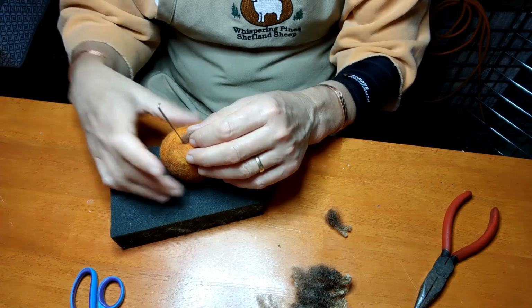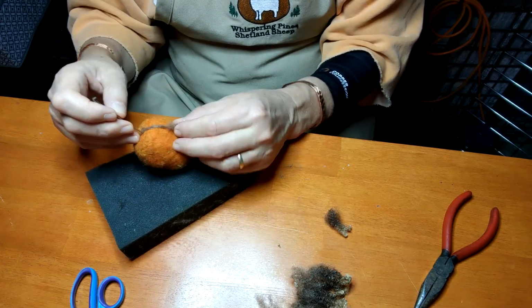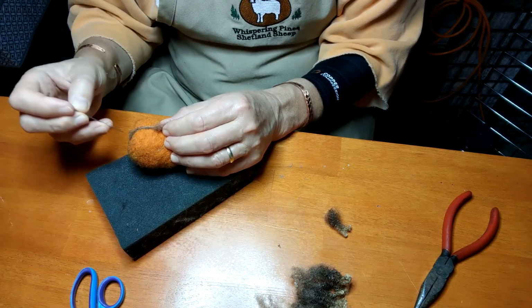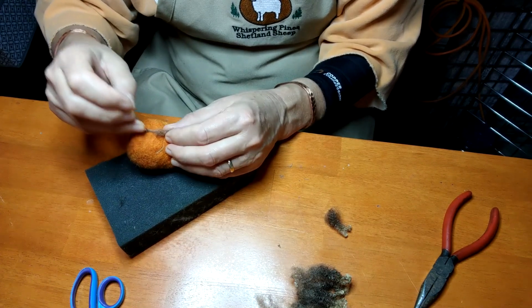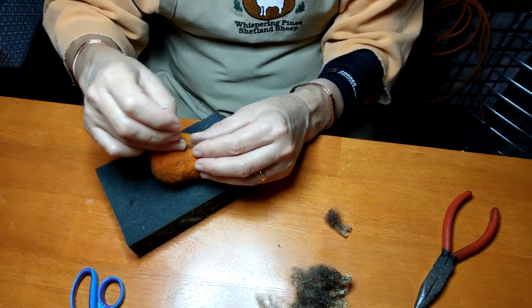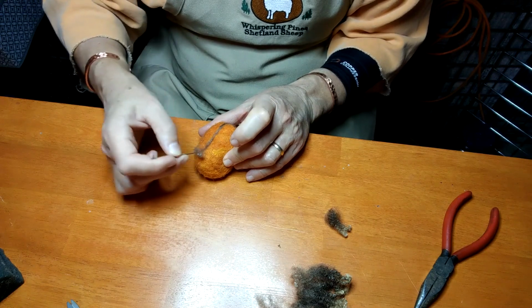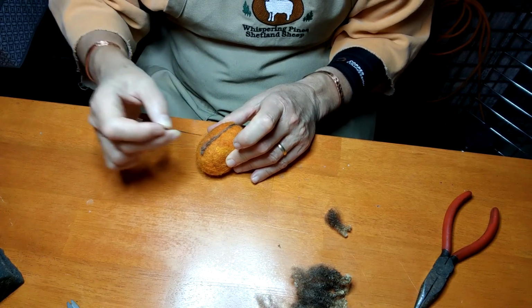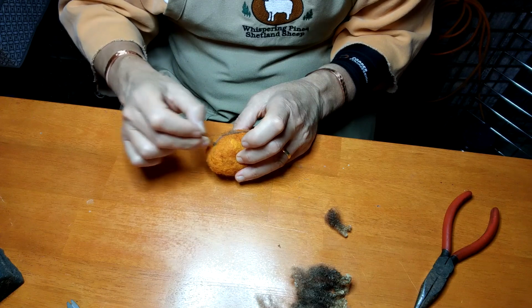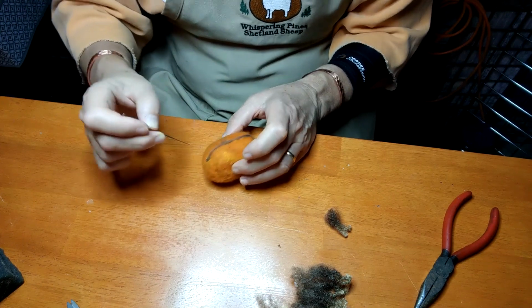So now what we're going to do is I'm going to just needle that loose brown wool. All right, now this time it looks like I'm using my fourth finger, my ring finger. And I'm just holding the loose wool with my thumb and forefinger of the non-needling hand and just loosely working that in. Actually, don't need the foam for this. And use the needle to direct where you want the wool to go. I've got a little piece of scatter there, so I'm just going to punch that in. I don't normally pick stuff out. If I see something I don't like, I just needle it into the form.